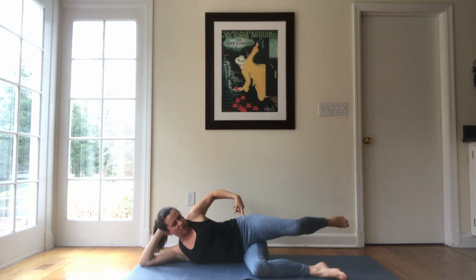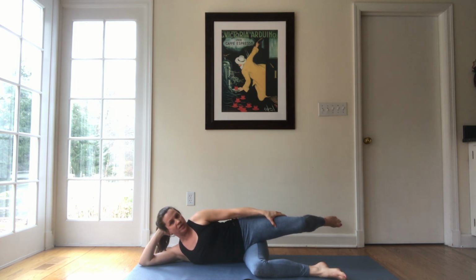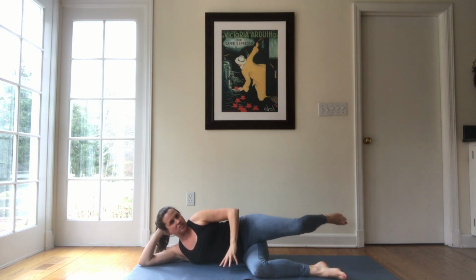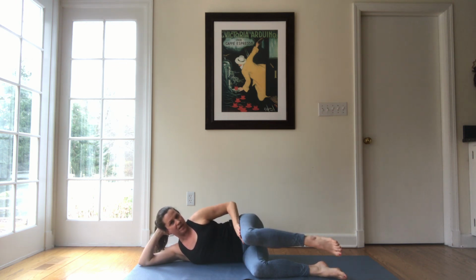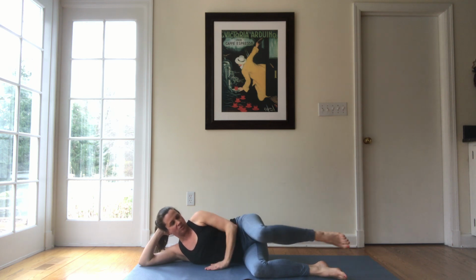So if you think about it, the only thing that's really moving here is your femur bone in the hip socket. You're not pulling the heel closer to your glutes. You're just sending that whole formation back. Thigh bone goes back. Thigh bone comes forward. Let's do that one more time.